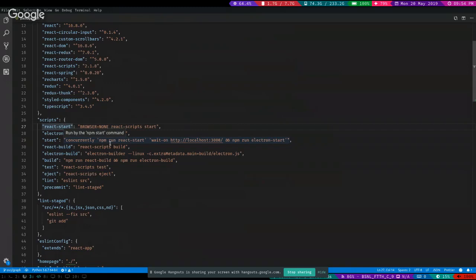Now, as you know, servers don't start immediately. It takes time to start, so you have to wait. That is why we have this line, wait on http colon localhost. This is the URL on which your React app usually gets hosted. As soon as your wait on finishes, which means your server has hosted the React app successfully, you start the npm run electron start.